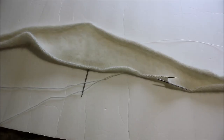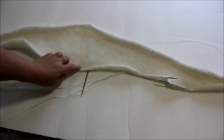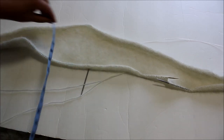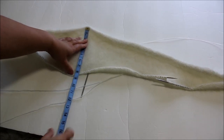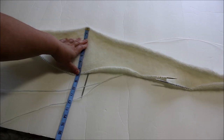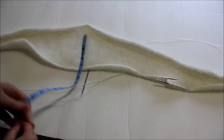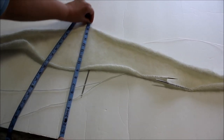Okay, so I've been knitting for days. Yes, it's been for days. And I've been doing short rows to give length. This is the back of the capelet, so when I measure it, it's about 8 inches long, so the total should be 17 inches. So I have to knit about 9 more inches. Yeah, about 9 more inches.